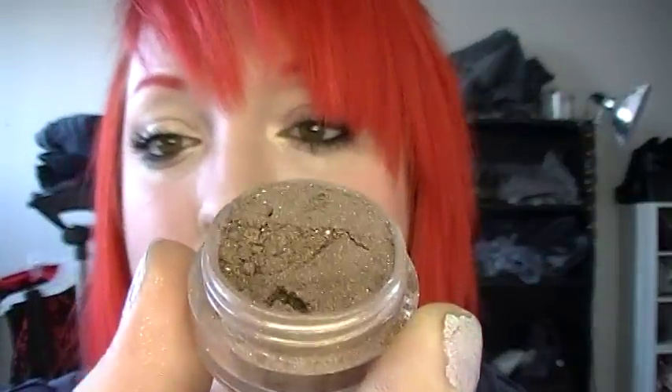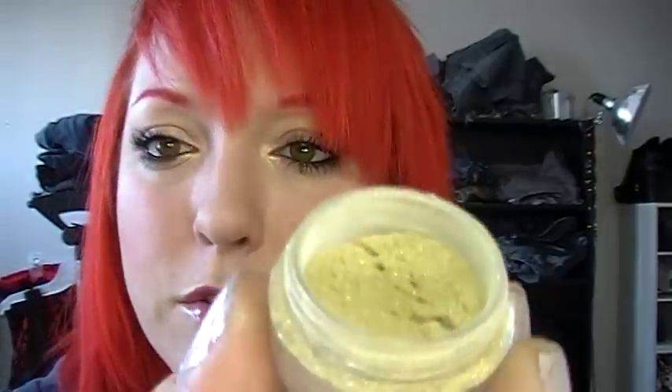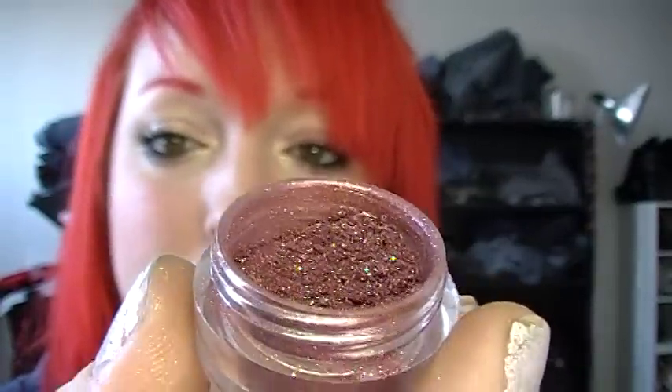Then the holiday sets. I don't remember which one's set one and set two. This one's Gingerbread Girl — it's a matte brown with a very subtle gold shimmer. We've got Champagne Kisses, which is kind of like a dusty golden yellow with shimmer in it — kind of champagne colored. And then Snowberry, which I adore. It's such a pretty color — a nice deep red with silver sparkles.